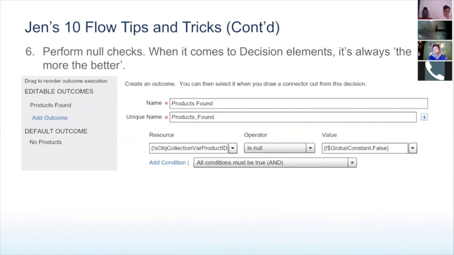So that's why you have the object collection var product ID is null, false, 2 negatives equals a positive, so at least it has one record. And then you want to do that check before you continue on doing updates to it or doing deletions or creations of that.